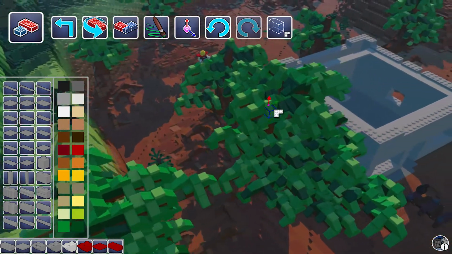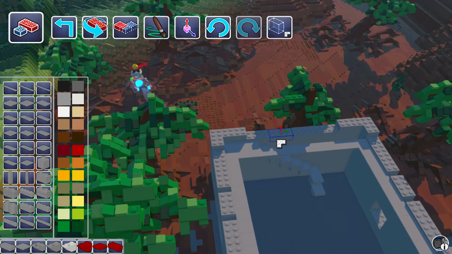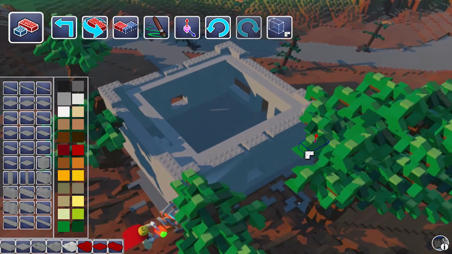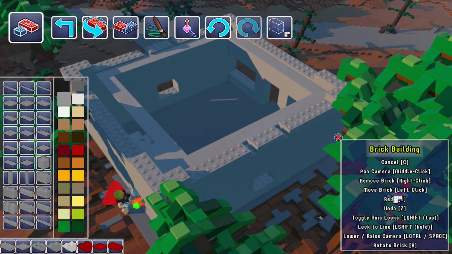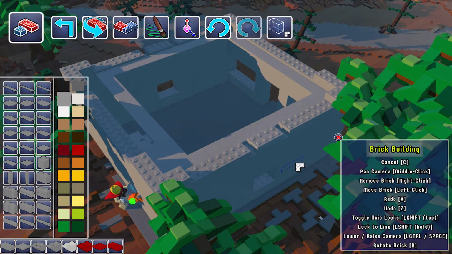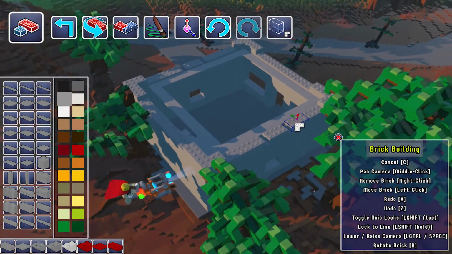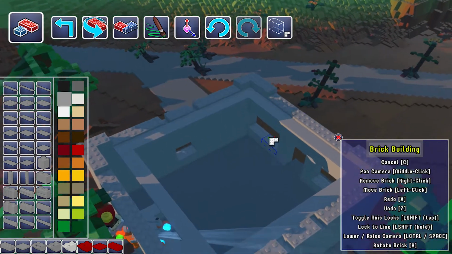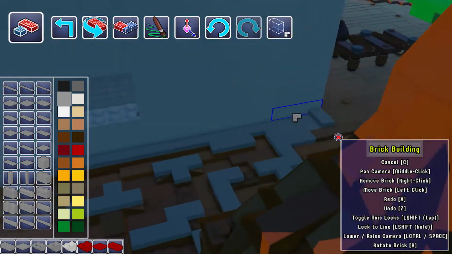I don't like how the zoom works. I've run into this a few times with actual 3D modeling programs where there's a zoom and there's a move. Let's see if there is a difference in this, actually. Pan camera, move brick. Pan camera is middle click. Okay. That might be more what I'm looking for, I guess. Like, lower this, and then pan it, maybe. That might be more what I'm looking for.